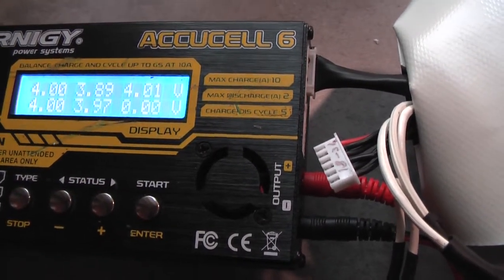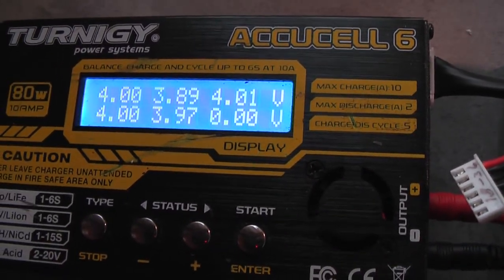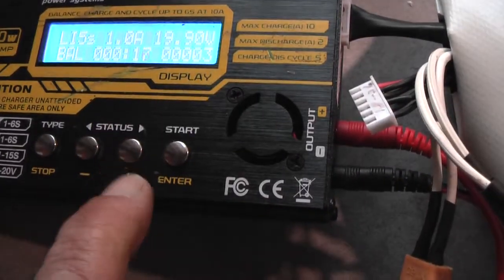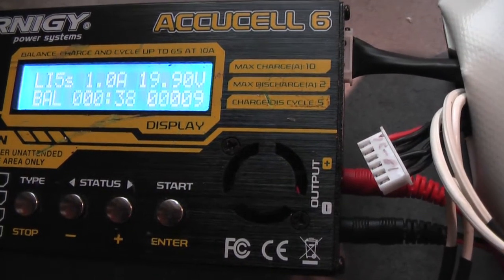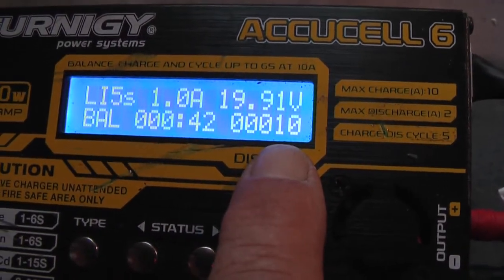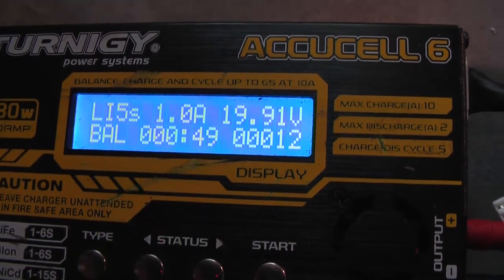To see the separate voltages while charging and also while balancing, which takes the most time, you can push on the status knob. This gives you the quantity of energy that has entered the battery up till now, total voltage, time, and so on.